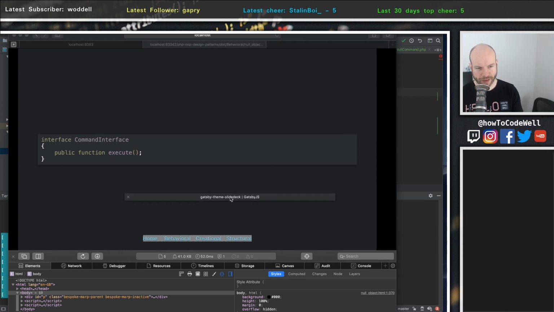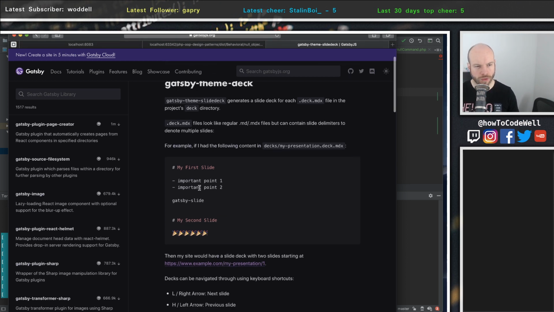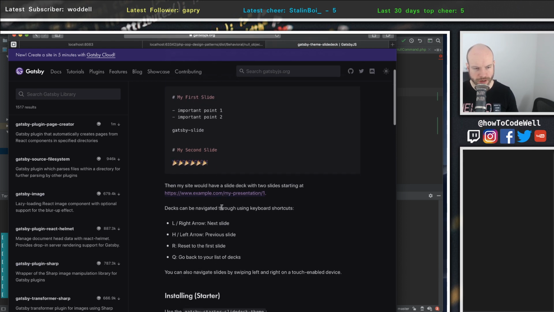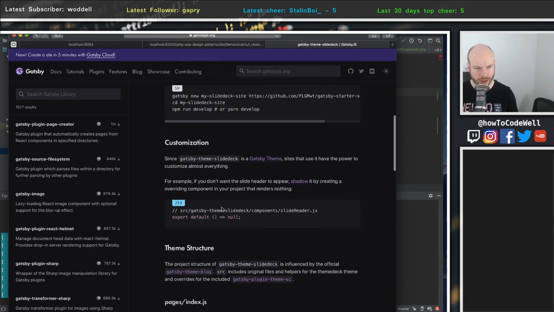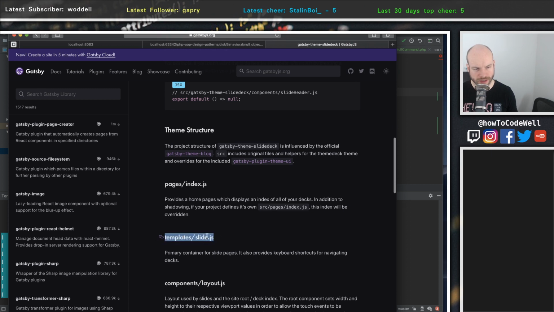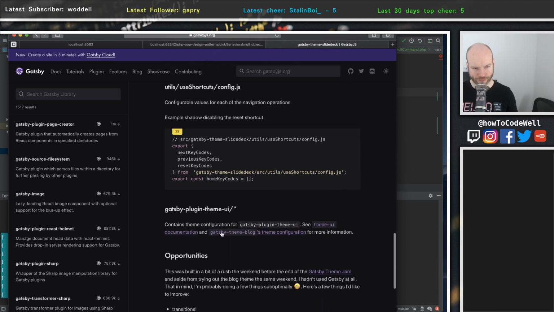Yeah, bring that up. Yeah, so here we've got a Gatsby theme deck, and it's written in a similar way to MARP, except there isn't the three dots to denote that there is a slide, which is a shame. But you've got things like layouts and menus and all sorts of stuff.